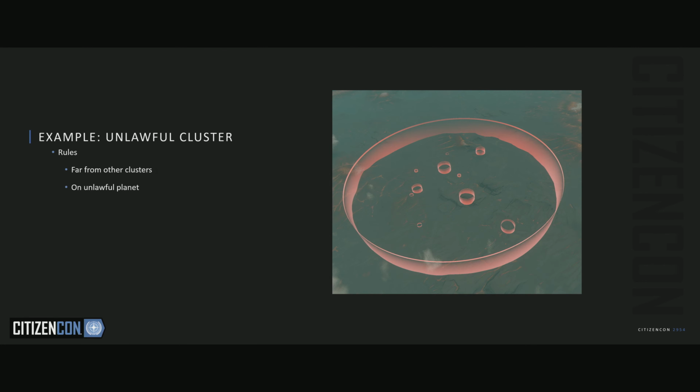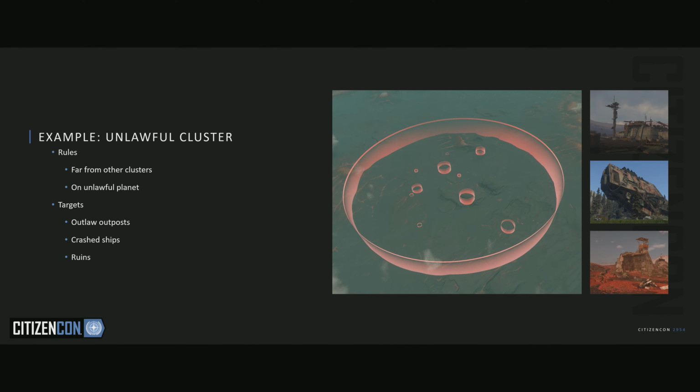Now let's look at the other side of the spectrum, an unlawful cluster. What rules? Well, they need to be far away from any other cluster, because they want to be isolated and do their evil deeds on their own. And also on an unlawful planet, such as somewhere in the Pyros system. For the targets, outlaw outposts, crash ships, because they would shoot them down, and also ruins from places they just completely overran. The data on this one, you'd find specific loadouts, and they'll be using weapons that you wouldn't find in any other legal system. And these weapons will be sold at the shops in these regions.